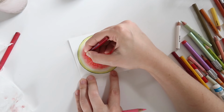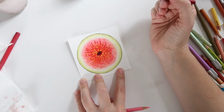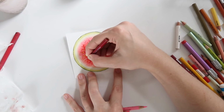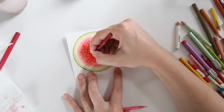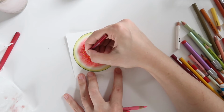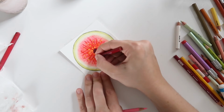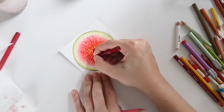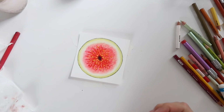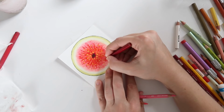So after I came up with the idea of fruits and vegetables and decided that I was going to do cross sections, I wanted to do them round just because that would make it easier to draw, to be honest. So I brainstormed a list of all of the fruits and vegetables that could be cross-sectioned and would have a roughly round shape. I think that was 40-something fruits and vegetables. And then I narrowed it down to ones that I thought would be okay to do in 30 minutes or less. When I was doing my test pieces, I tried an artichoke. I did it definitely quicker than I usually did, but there was no way I could have done that in 30 minutes or less because it was really complex.